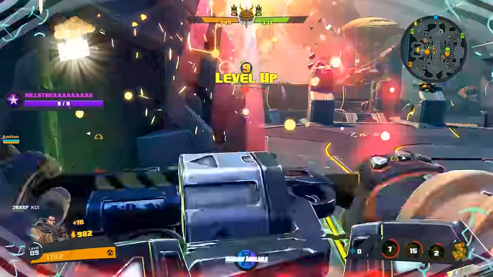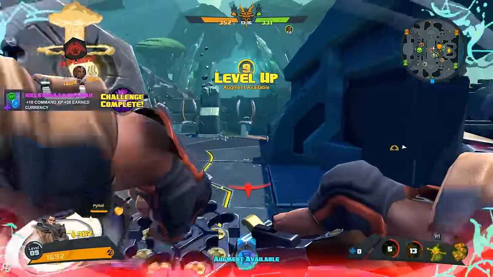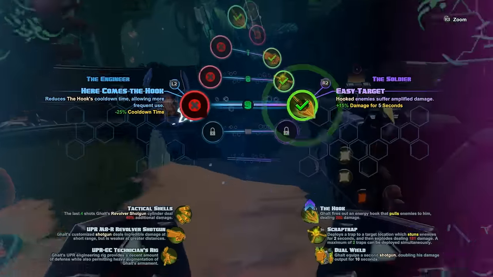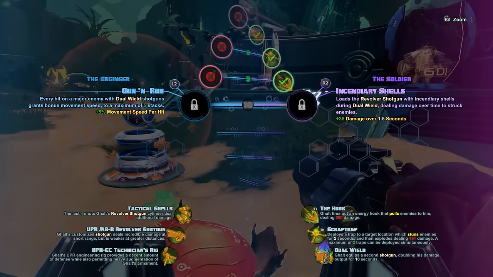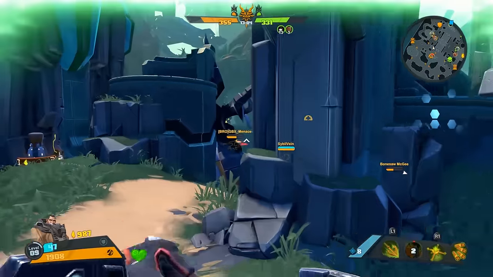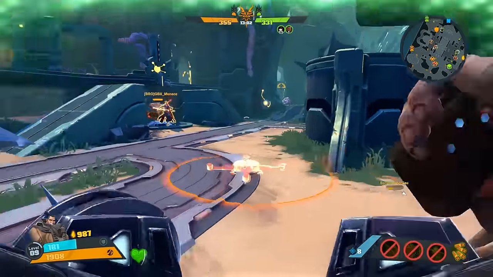Uh-oh. See if we can get the melee finish and the kill. I was out of ammo right there, so let's back up. The enemy team really wants to punish me for being aggressive right now, DB. I like it. So hooked enemies right now, easy target. Suffer amplified damage, which is great because I got a lot of damage on my build right now.